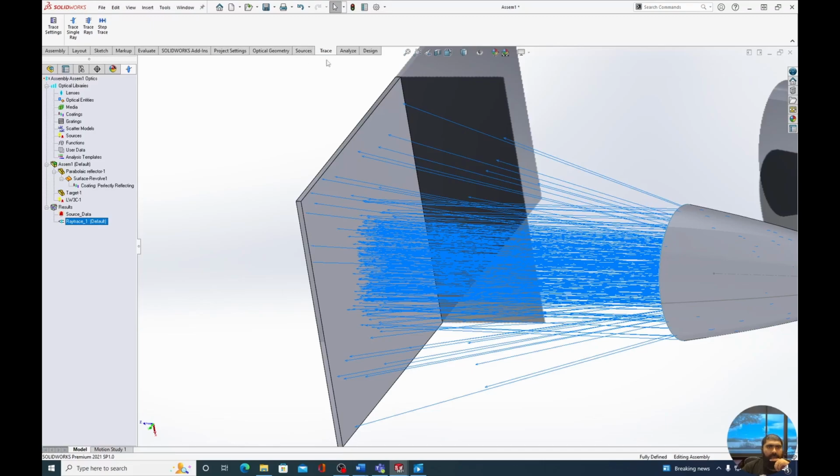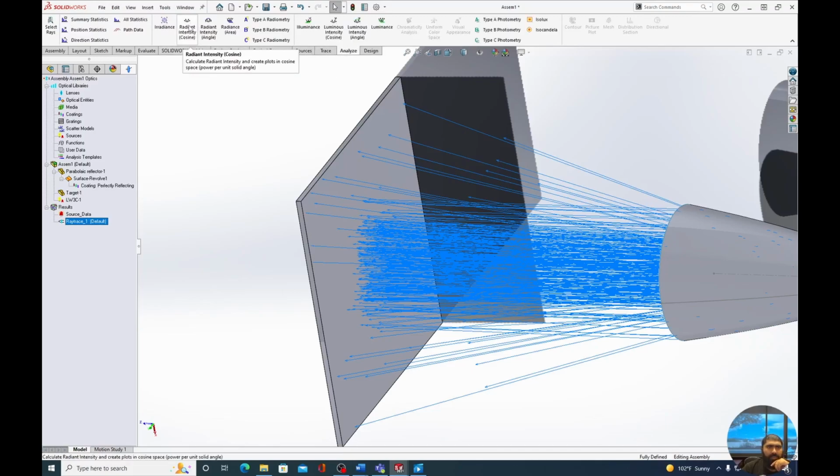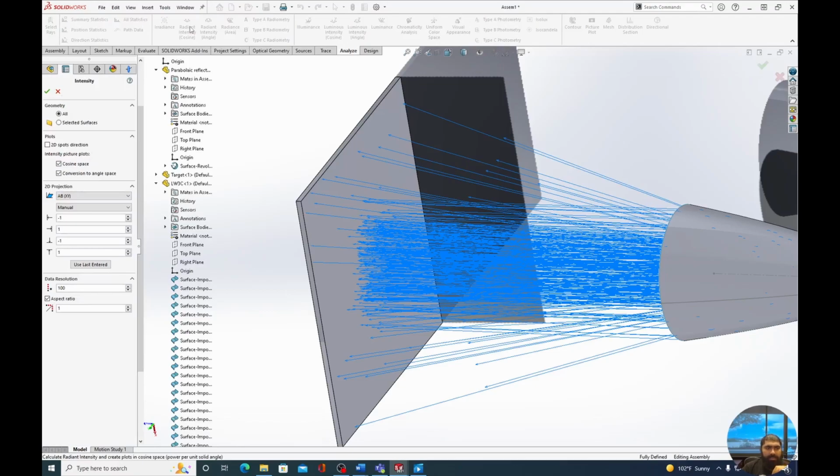So now we go back to Analyze, and we will press Radiant Intensity Cosine, and this will select the angle that we want it at. So we want to show the cosine, the convention, and let's select 2D spots direction as well. So use last. So these systems are the same. You'll notice before it went from -50 to +50. Now it goes from -1 to 1, and this is because in this direction we are looking at a value of cosine from -1 to +1, and data resolution we will keep at 100.